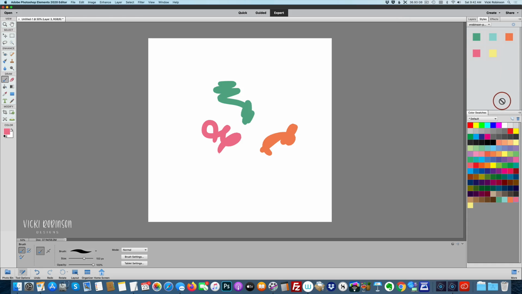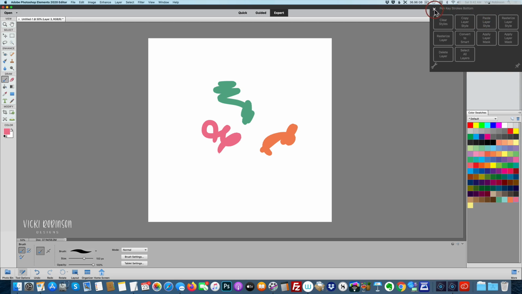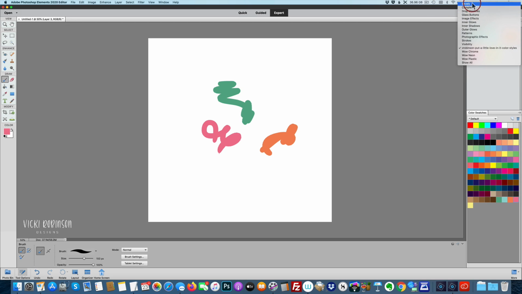And right away, you'll notice something a little bit different. When we loaded all those color swatches, Elements put the new color swatches right at the bottom of your color swatch panel. But when you load styles, Elements puts them in their own little grouping of styles. So you can see that the drop shadows are still here, the bevels are still here, but now you have the grouping of color styles that I provided right for you, easy to get to. And these will stay here even if you exit Photoshop Elements.